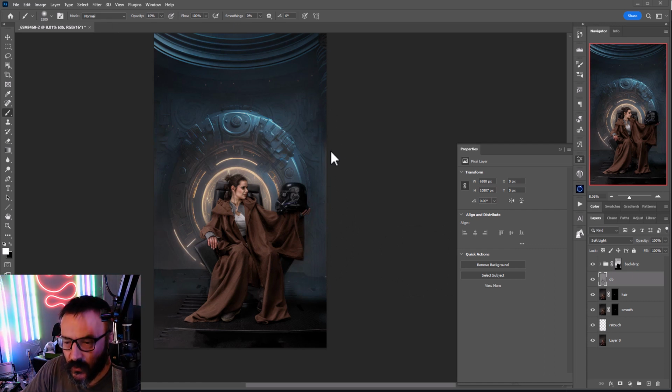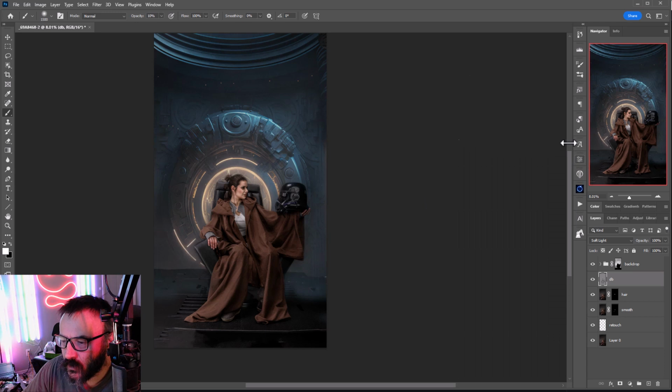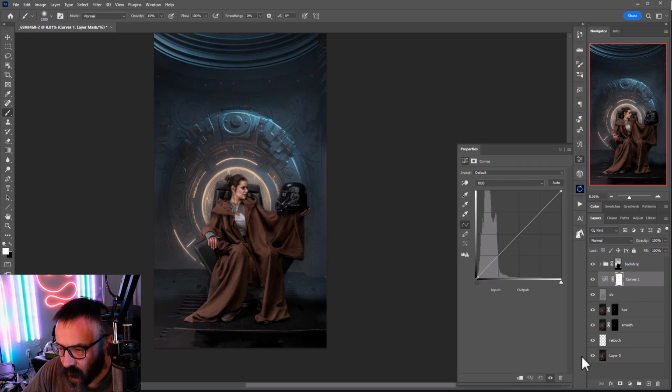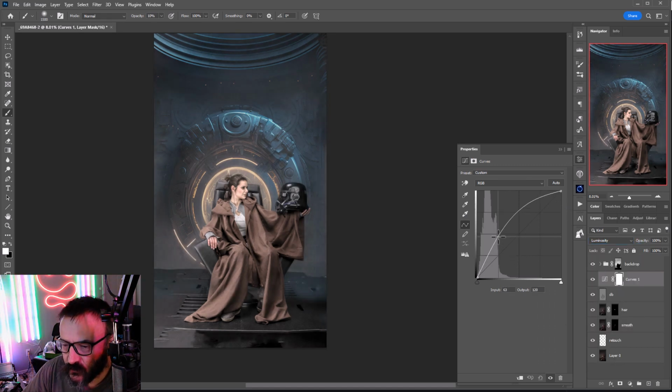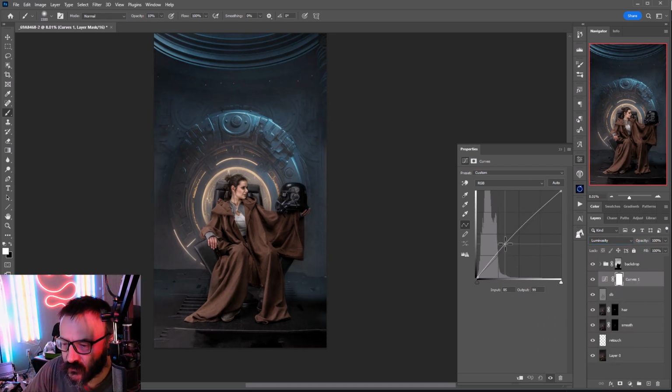Okay, so let's work a little bit on luminosity. And here's an interesting thing, because we need to actually apply luminosity to our background. The reason is because if we go and try to create curves for our model, and let's switch this to luminosity, what's happening, you notice it's applied to the background as well, because we have this 50% transparency.